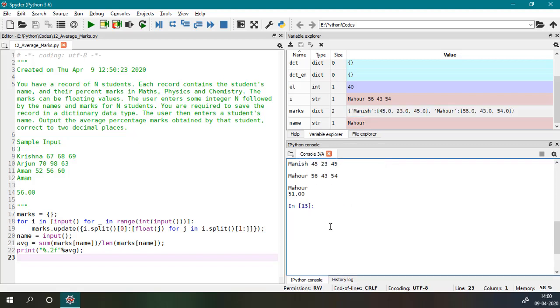So this was a very basic example of how we can implement dictionary, and as you can see, it was very easy to get the marks of a student using dictionary. And you can see that if these marks were stored in a list, then we would be required to perform a for loop or while loop statement to get those marks, but in dictionary we can directly provide the key and get the result.